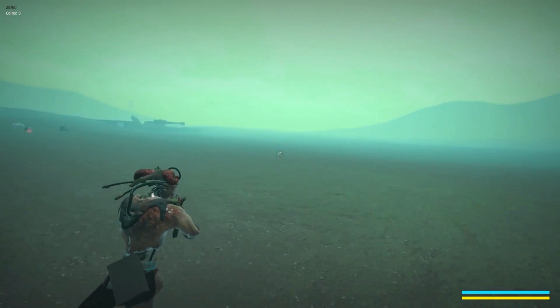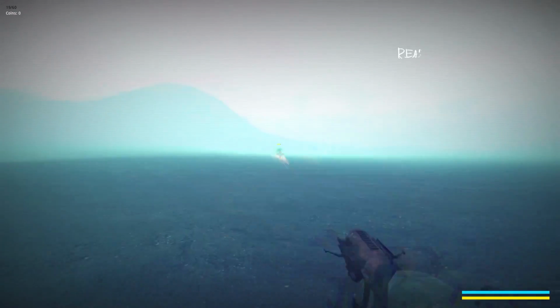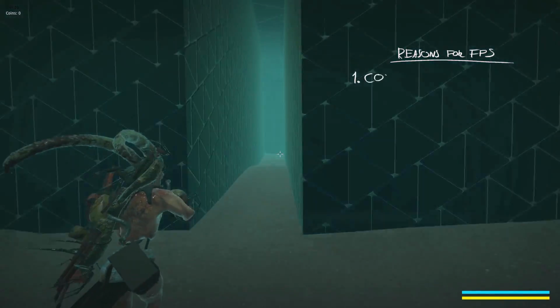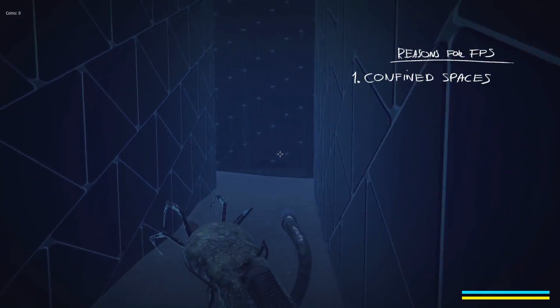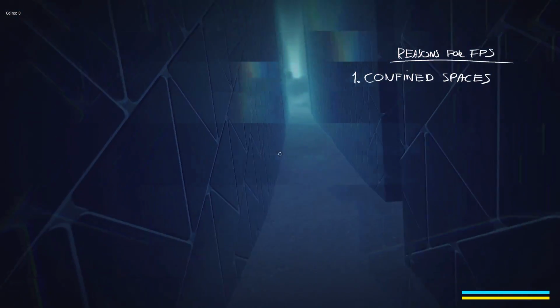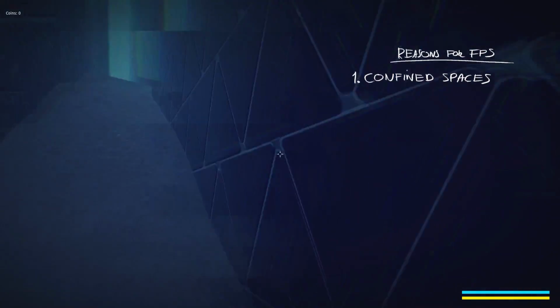So I started thinking, what could be some legitimate reasons to justify an FPS camera mode in a third-person game? And here are the three things I came up with. One, when entering a confined space with narrow corridors, etc., the game could automatically switch to FPS, and that would diversify the gameplay and also prevent the camera from clipping into walls and stuff.